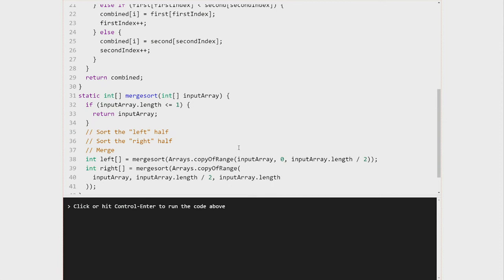Now, at this point, I have a sorted copy of the left half of the array and a sorted copy of the right half of the array. What do I need to do to finish the job? Again, I don't know how this merge sort function I just called works. All I know is that it will eventually sort the array. But now I have 2 sorted arrays, one containing the values that were in the first part of the array, the other containing the values that were in the second part. What do I need to do to glue these back together? Someone who hasn't contributed yet, yeah.